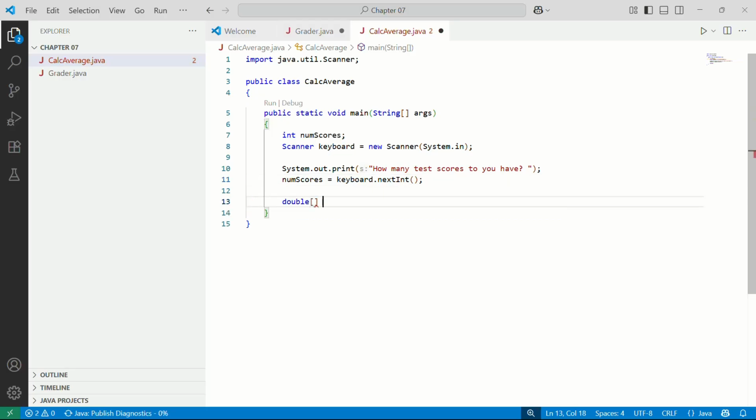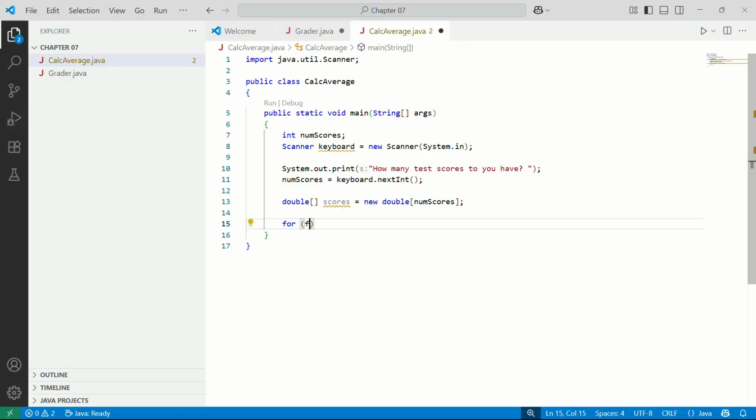And create an object of our class, or let's see, no, an array, sorry, scores equals new double, and this is going to be numScores.